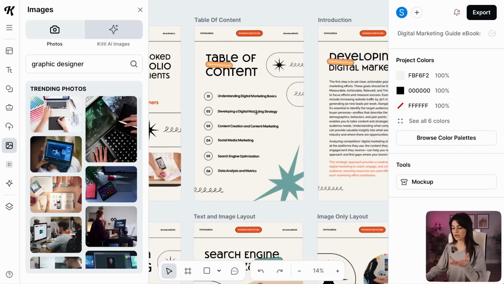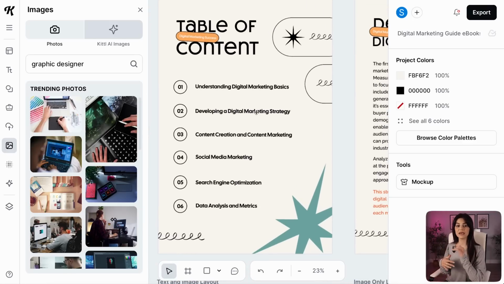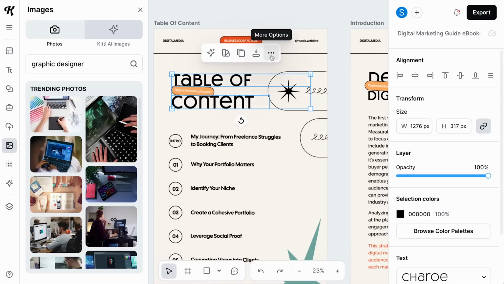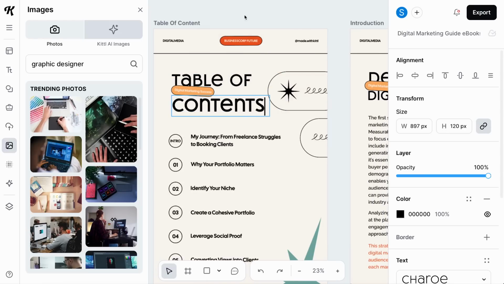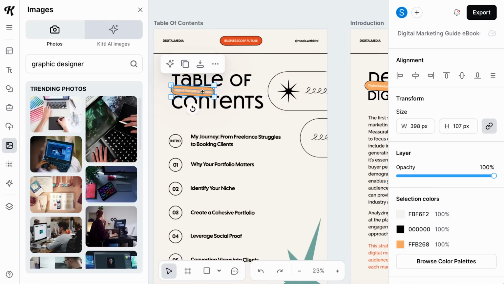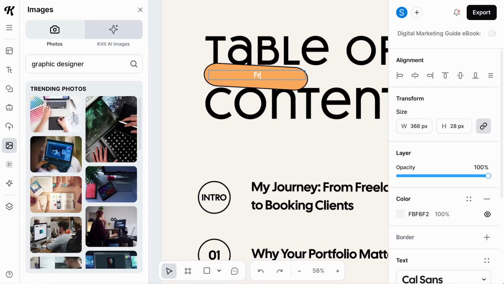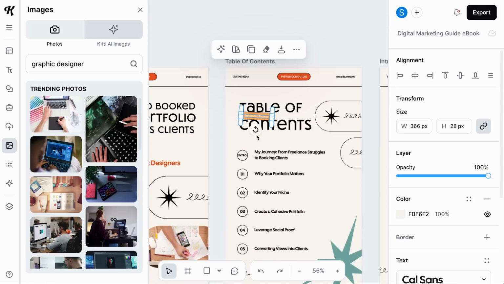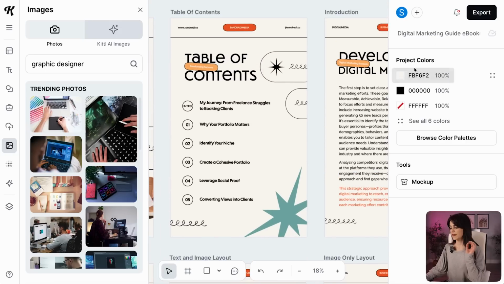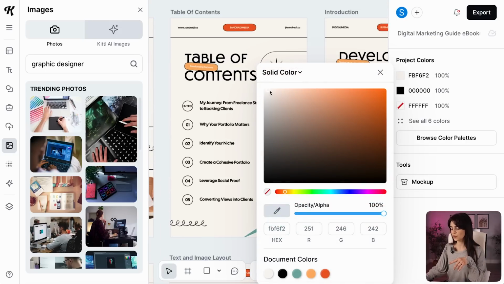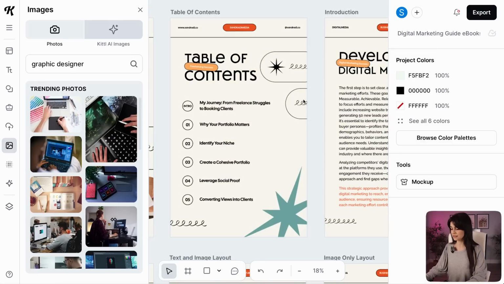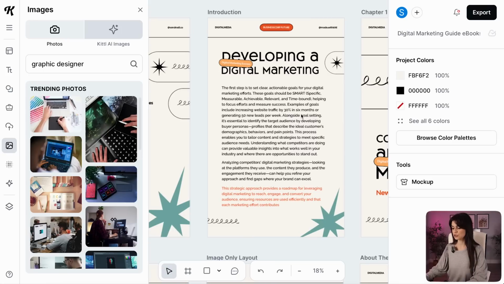Moving on to the table of contents, I'm just going to copy and paste all of my chapter titles in here. And I'm actually going to change chapter 1 to intro. Okay, that looks really good. I was playing around a little bit with the background color, but again, I just absolutely love this template so much. So I'm just gonna leave everything as is, and I'm gonna go ahead and move on to the introduction.